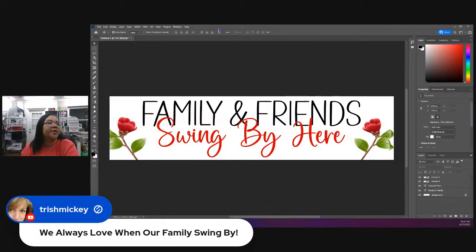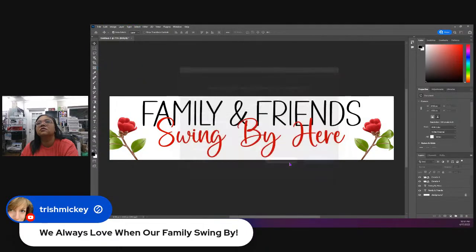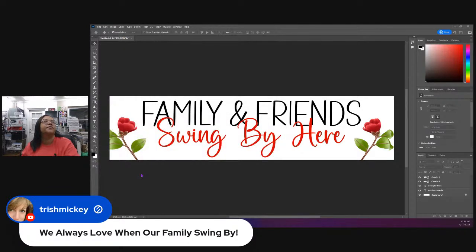Save the file first before saving as a PDF. So let's save on my computer. I'm gonna name it something else. Family and friends.